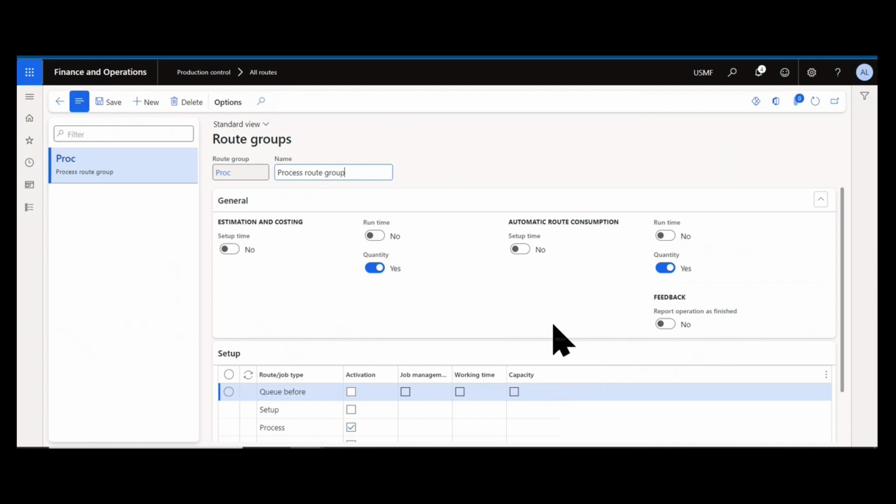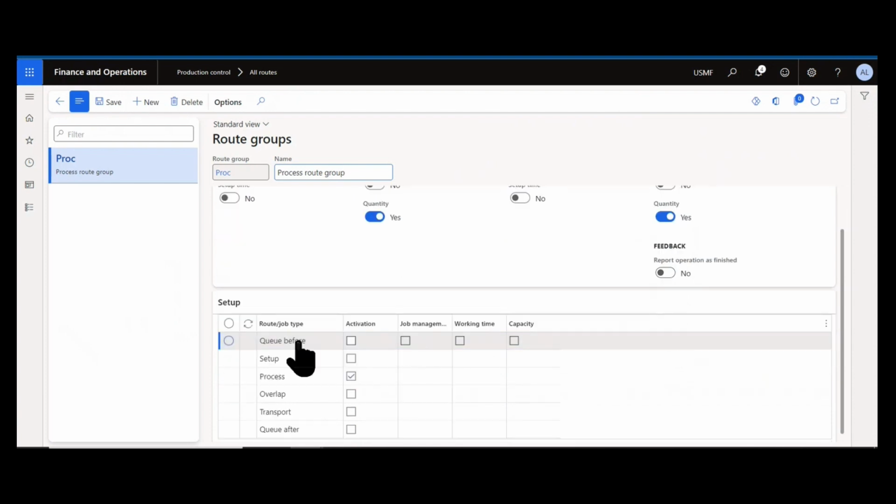For example, from an estimation and costing standpoint, do we consider setup time, run time, and quantity? And then from a posting standpoint, do we automatically consume labor times associated with setup time, run time, and quantity? And do we report feedback against that particular operation consumption of materials?